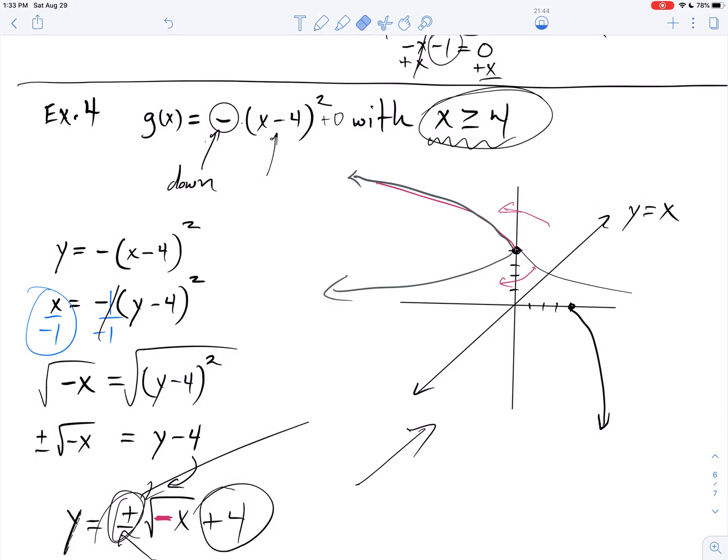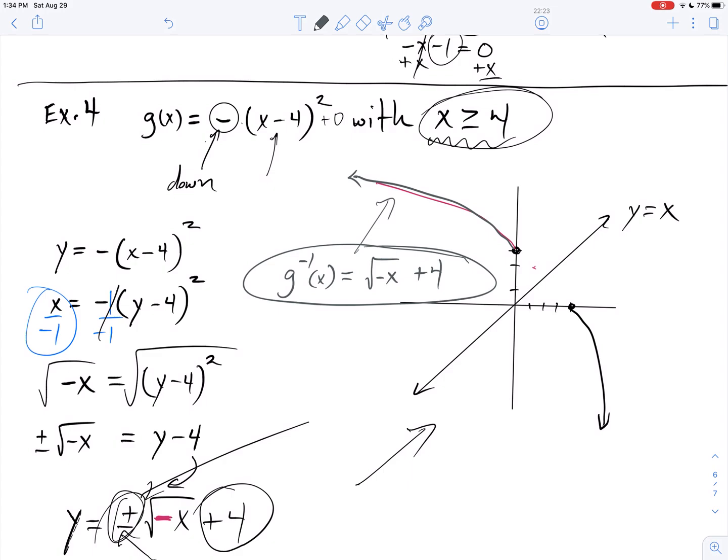So, it's definitely not that, definitely not that. These were my guide arrows to help me draw it. So let's go through and say, you know what? If I get rid of this one, that would be the guy. What is the name of this function? What is the name of the dude that's finally left over after all that work? His name would be g inverse, or her name, g inverse, root x, or sorry, root negative x, let me undo that, root negative x plus 4. That would be the guy. That would be the name of the function that matches up with my function to make the inverse look correct.